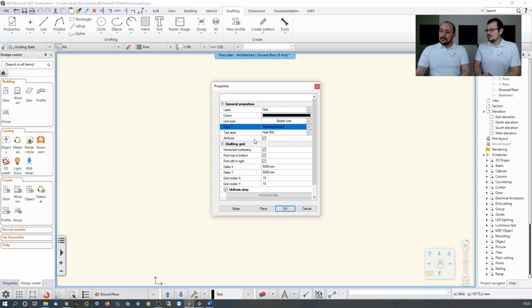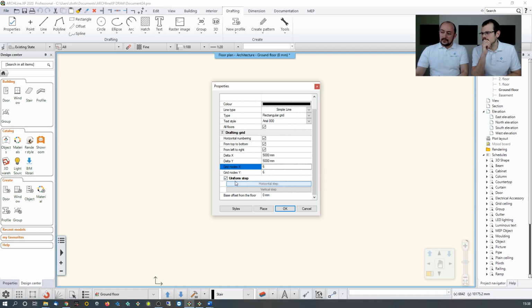You can set up its representation and how it is laid out, with delta x and delta y, the x and y distances between the grid lines. And then you can tell the software, let's say, 6 by 6 different grid lines, or in uniform step you can set up all the rhythm inside this whole thing, and I'm absolutely happy with that.